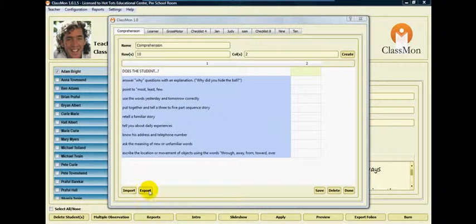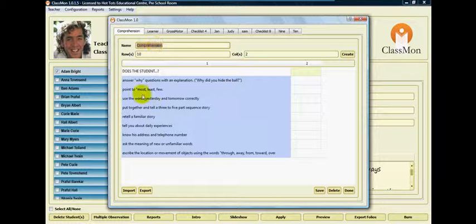And finally, the other exciting feature we've added for checklists is the ability to import and export the checklist we've made. So here I've made a comprehension checklist, and while I look at that, just one point to note about the name of the checklist. You can only use upper and lowercase letters. You can't use numbers and you can't use spaces. That's just because that name has been recorded into the database, and we have to just allow certain characters.